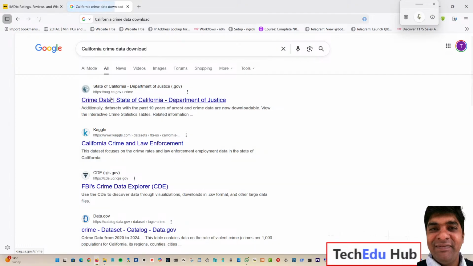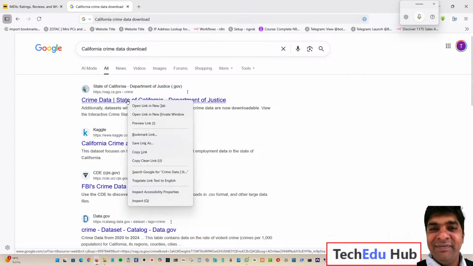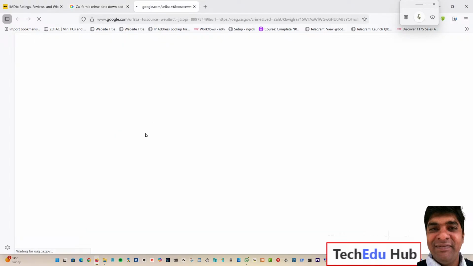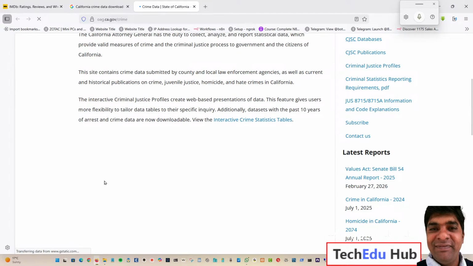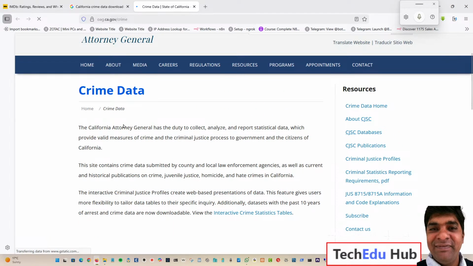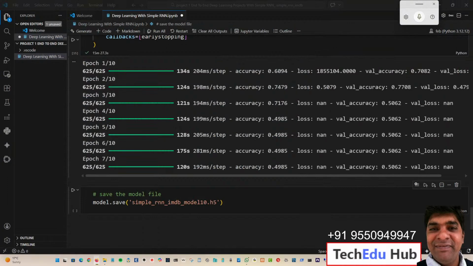See here, oag.ca.gov. You can see the entire crime data. Got it, team? With this data we will train the model file. You can download this crime data and we'll create a model file.